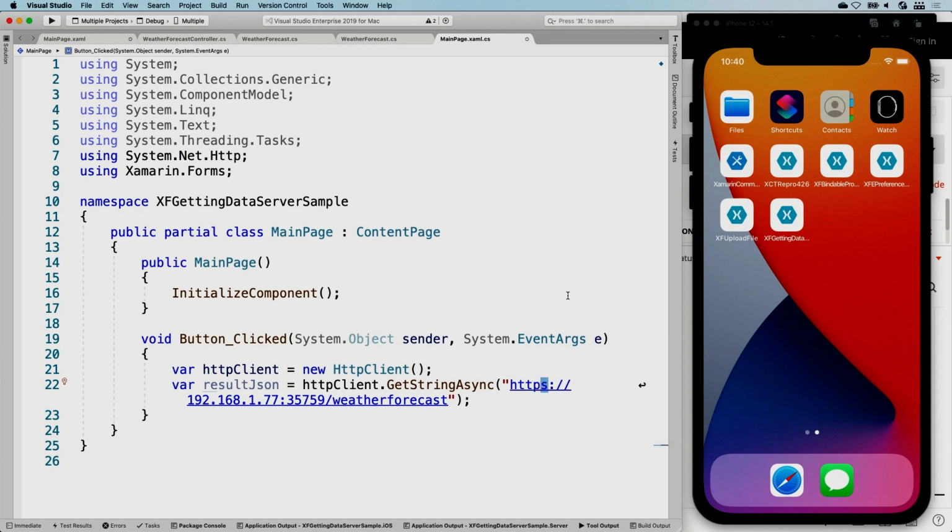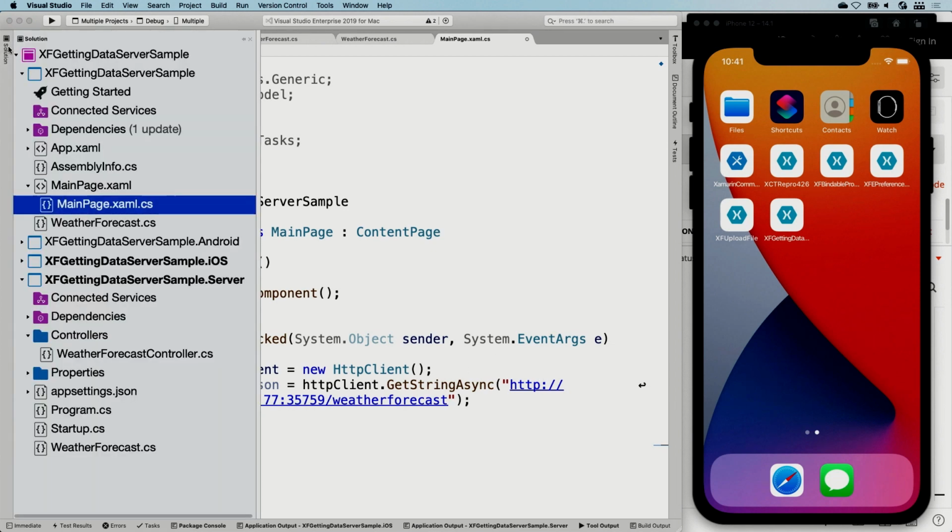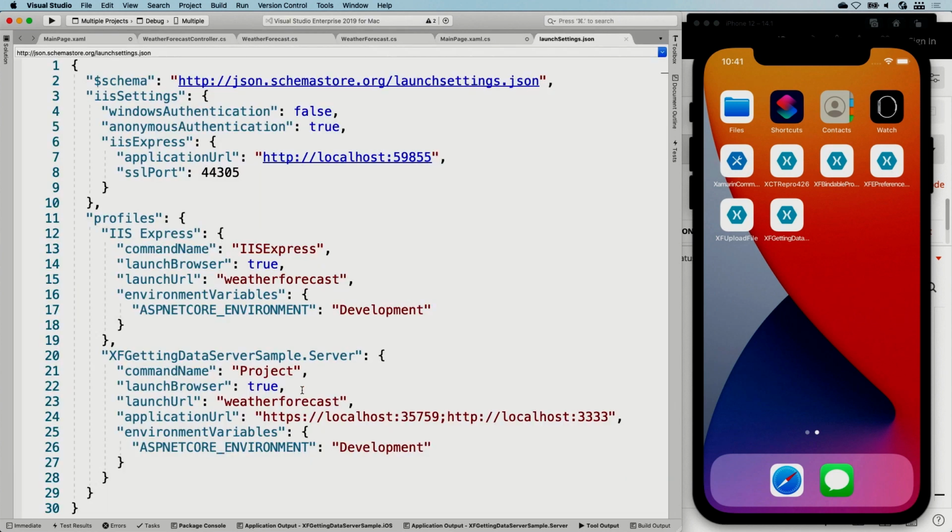And the other thing that we are going to worry about is that iOS and Android have this very strict policy now, which is a good thing, that you have to communicate over HTTPS. So I'm going to communicate over HTTP here. And actually, let's find out what the right port is for that, because that's probably going to be different. For that, we're going to go to our server project, our properties, and look into the launch settings. Here you can see all kinds of settings for our server project, and here you can see the application URL: for HTTPS it is this port, and HTTP is 3333.